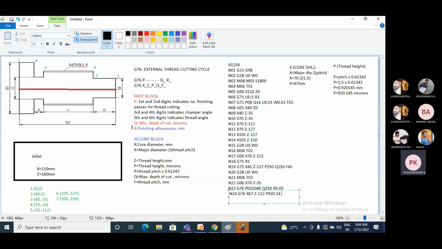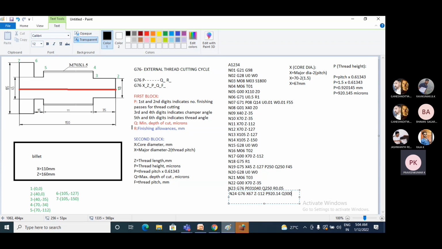We got 0.92014 mm, so in terms of microns it is 920.14. You need to substitute 920.14. So that is the P value. Then Q is the maximum depth of cut in terms of microns. Minimum depth of cut I given as 250, therefore maximum depth of cut should be greater than 250. Let us assume it is 300 microns.